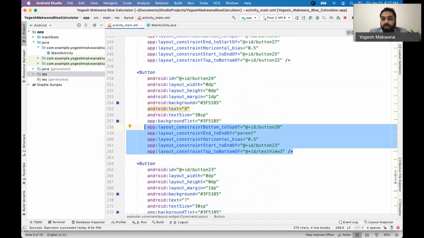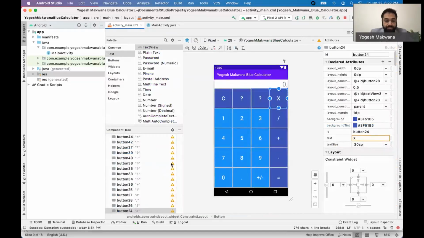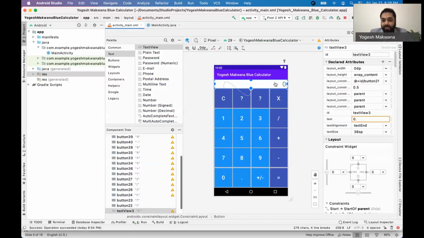Let's locate the button 24 in the design view. This is our button 24. It's this button. So this button to the left of it is button 23. Below it is 28. So 23, 28, right? And on top of it is the text view.